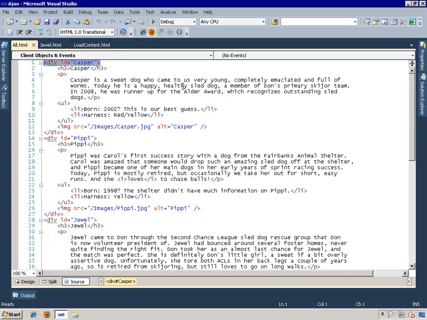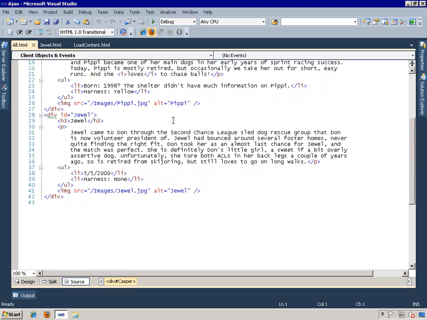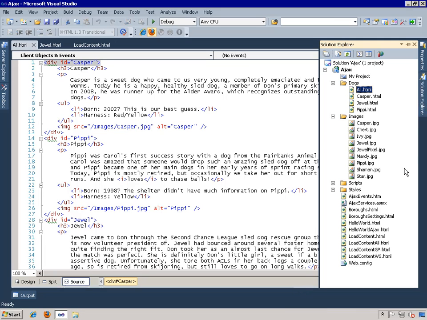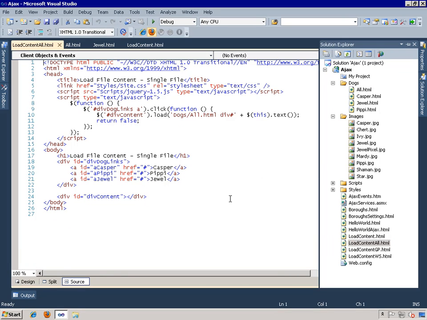So the new client page is going to download all of this HTML. Obviously, it's not a huge chunk, so it's not going to be a huge drain on bandwidth. But it's going to download all of this HTML, and then the client will extract the information for Casper or Pippi or Jewel based on whichever link the user selected. And then I have a variation on the page, load content all, that uses that file instead.